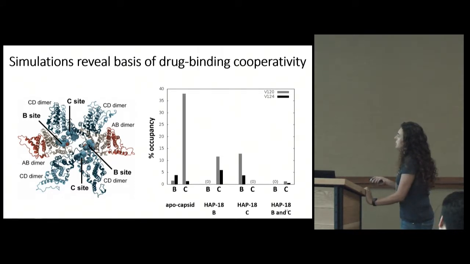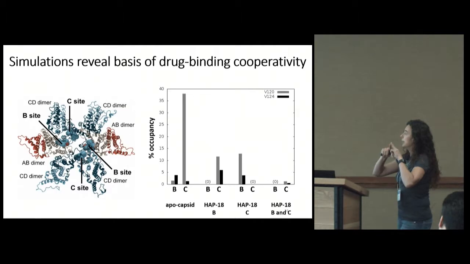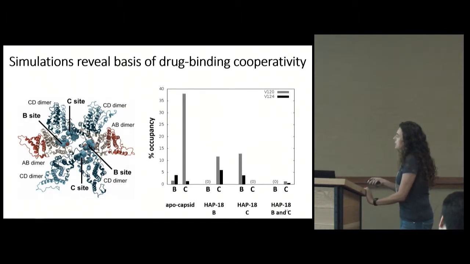And what this says to me is that for a significant portion of the time, the C pocket is essentially wedged closed where the interaction is in place and it's blocked. And the B pocket is relatively open, which would mean drug binding in the B pocket is more likely. So if we run a simulation with drugs only in the B pocket, what we find is that the C pocket opens, and that binding a drug in B pocket would make binding in C actually more likely. Conversely, if we have drugs in the C pocket wedges open, this actually decreases the likelihood that drugs will then bind in the B pocket.